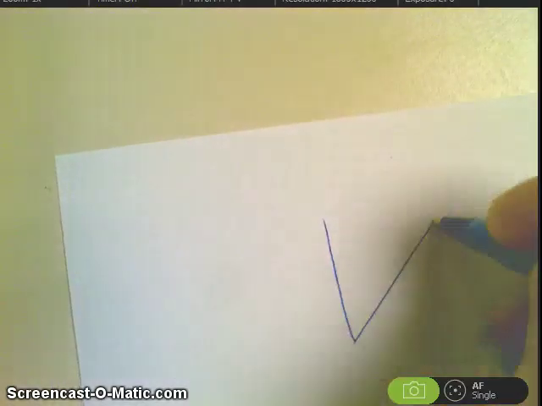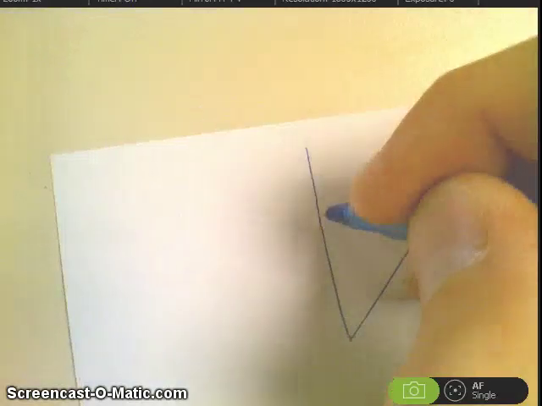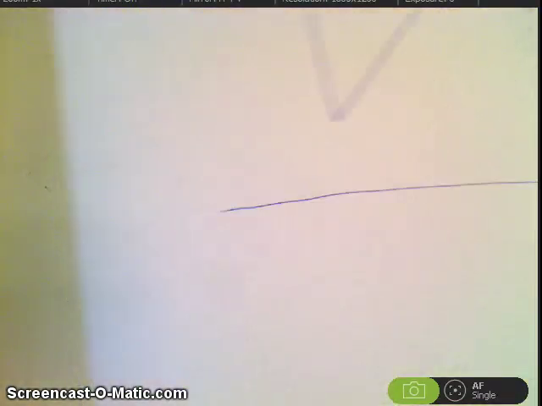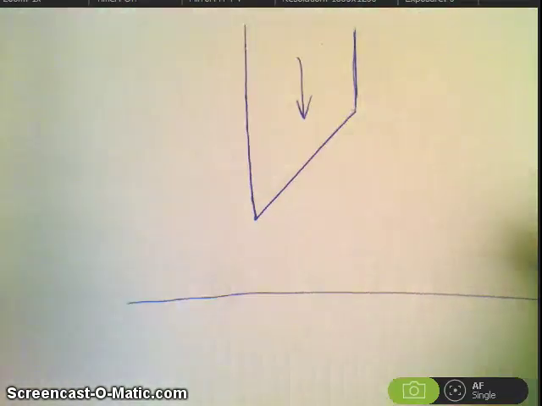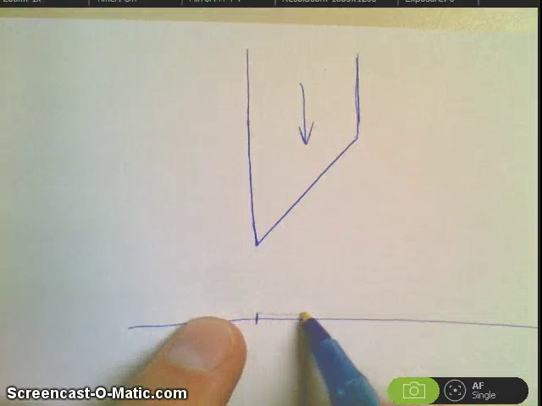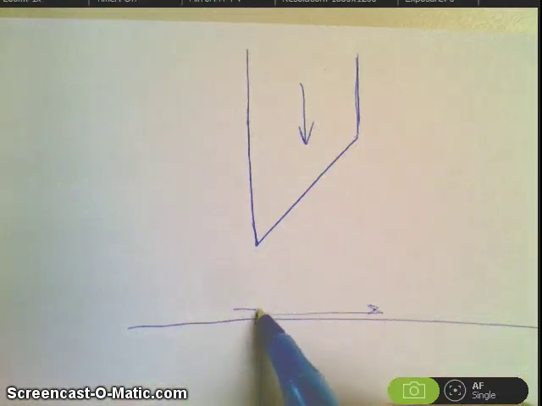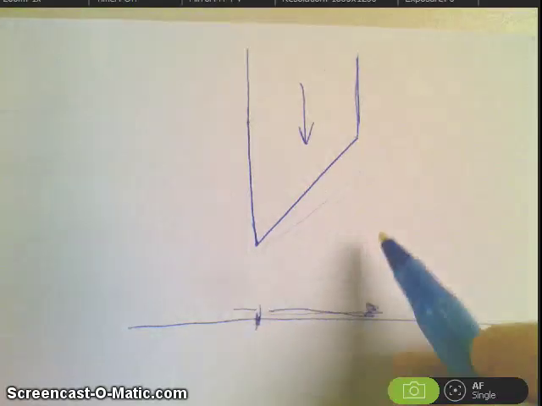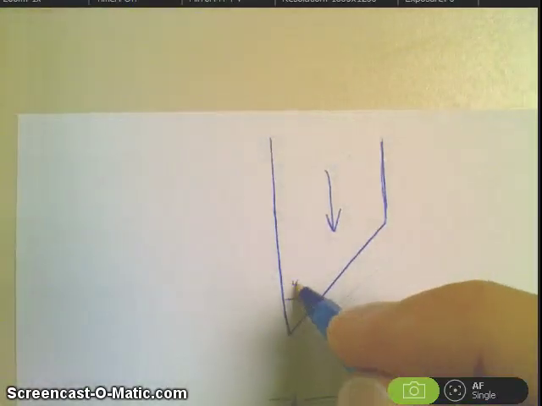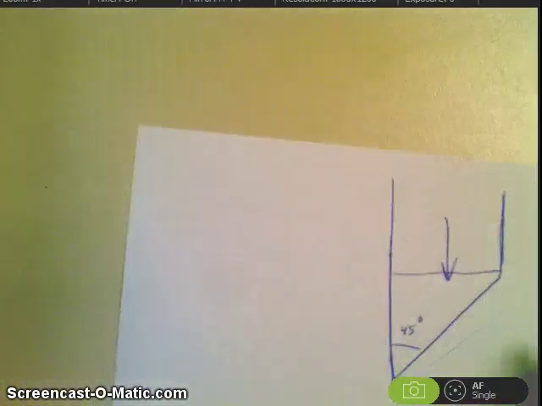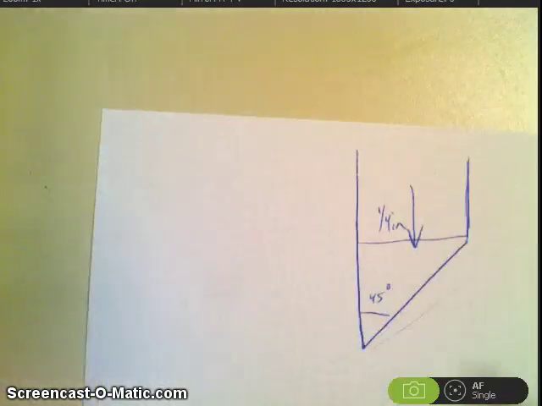Here we have a wedge and it is going to look like this. So here's our piece of metal and it's going to be pushed downward into the metal and it's going to shear the metal. So it's going to break it here and separate the metal. So this piece actually stays the same, but it pushes this piece out along this edge. And we know that this is a forty-five degree angle. And it tells us that this blade here is a quarter of an inch wide.